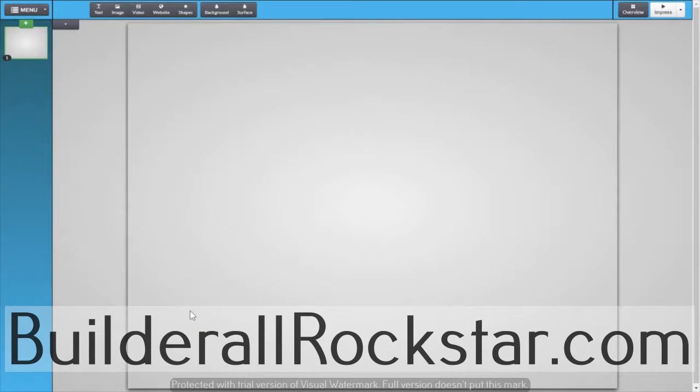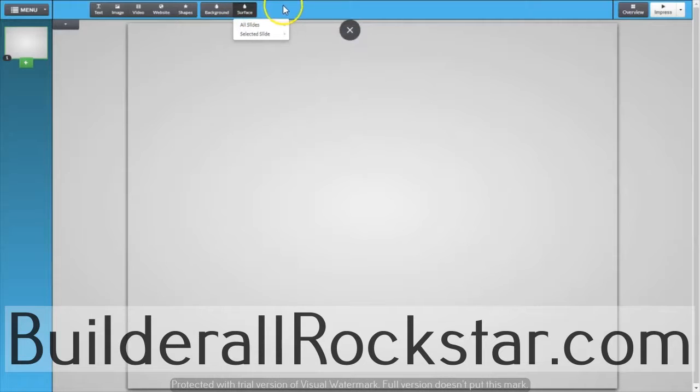The first thing you need to be aware of is that the presentation itself is divided up into really two specific areas. The surface, which is the area that the slide is positioned upon. You can see right here in the center, this is our slide, but behind here is the surface. So you can come up here and to the surface, and when you click on that, it gives you the options of all slides or a selected slide.